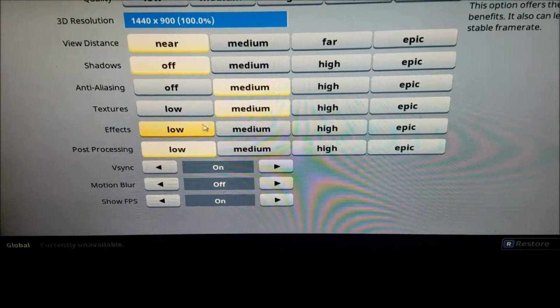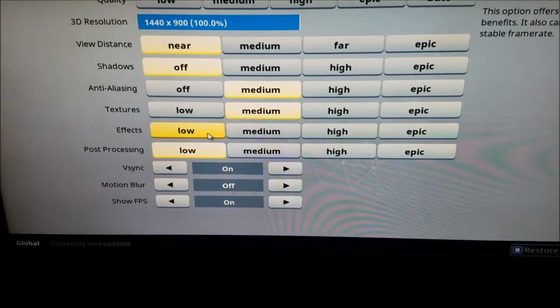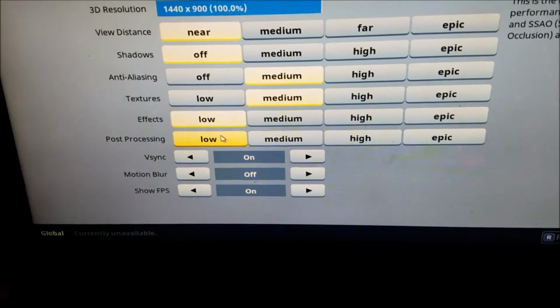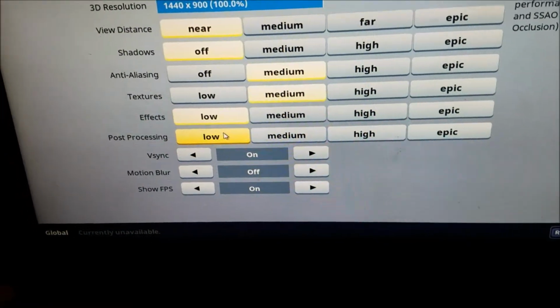Effects are on low because effects are going to have influence from the processor. Keep them on low to keep the workload on the processor light. Post-processing, that should be mostly graphics card only, but just in case, I got that on low.